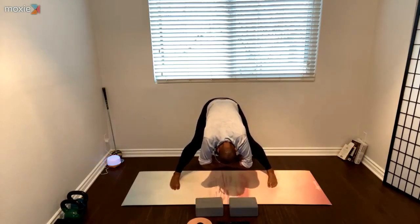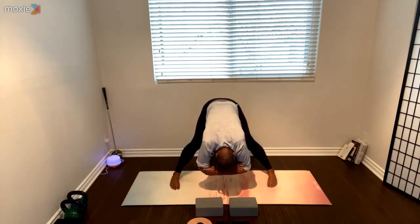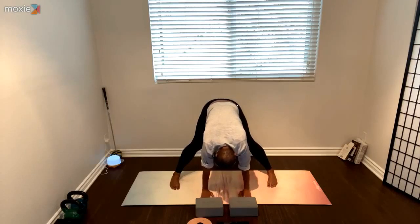Just holding on. Go ahead and grab your elbows here. Let's just hold this variation. Have a wide-legged fold, ragdoll. Let's breathe here. Holding here for 5 breaths. Excellent. Let's find our hands on the mat here.